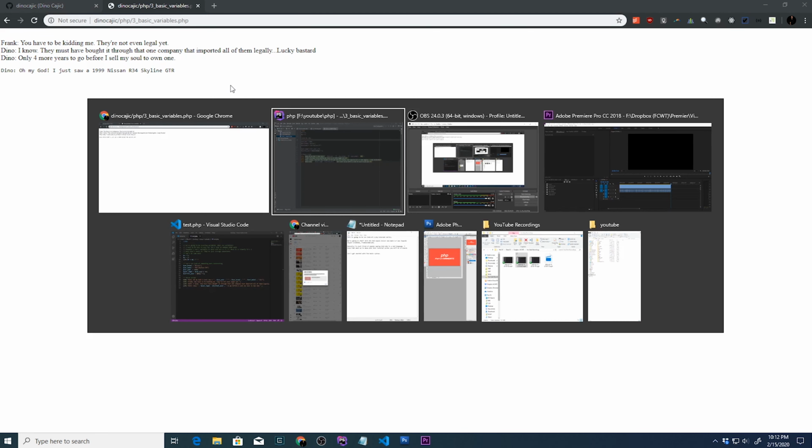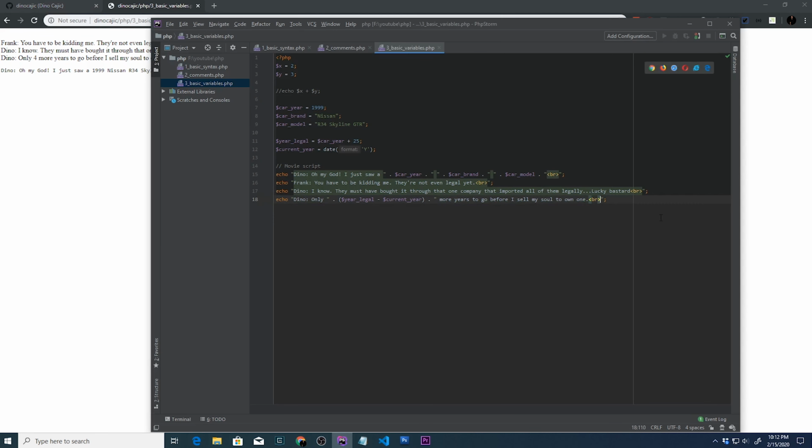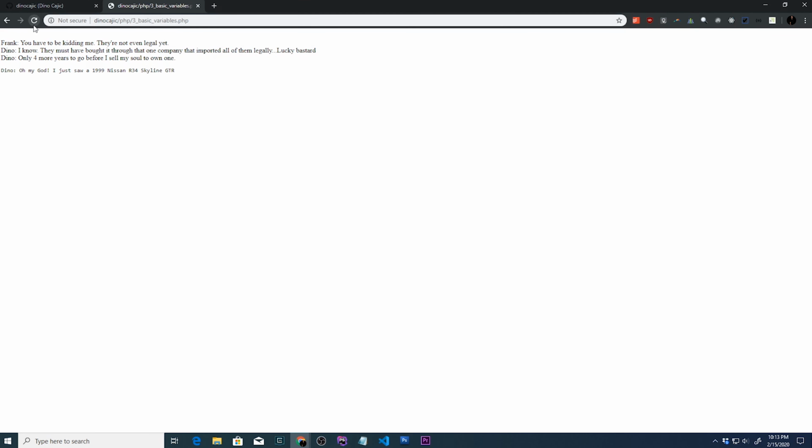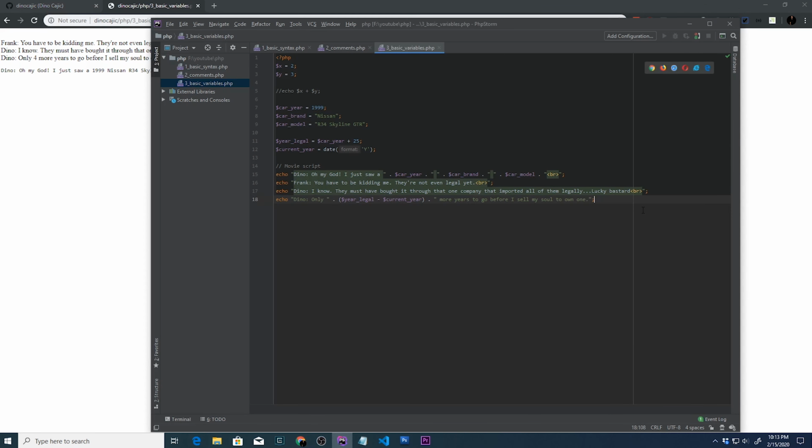To tell you the truth, I have absolutely no idea why it does that. Let's take a look. Right there, we're not printing anything else out. Oh well. If I ever figure that out, I'll let you guys know. But if this was an HTML script, if this was embedded in HTML, everything would print out properly.